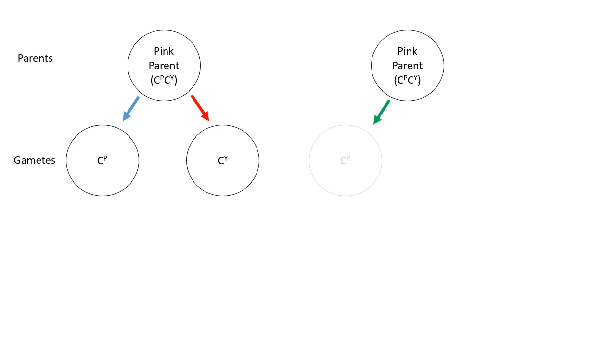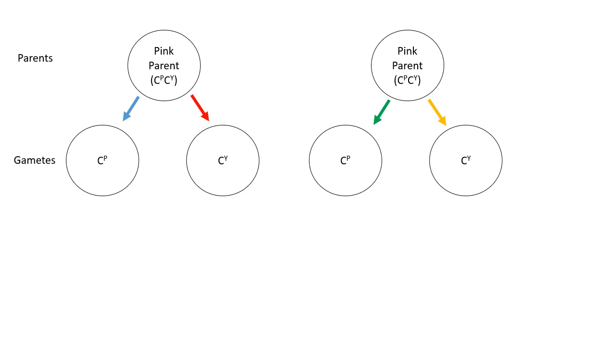So this one is one that I was certainly taught at school, but sometimes it can look a little bit messy. So again, you start off with your two parents and you make sure that you have the genotypes and the phenotypes in those boxes. Then we work out the gametes. And again, it's just a case of taking one allele out of the pairing and putting it into a separate gamete. So we've got the pink, then the yellow, then the pink, and then the yellow. So we've got our 4 different types of gametes.